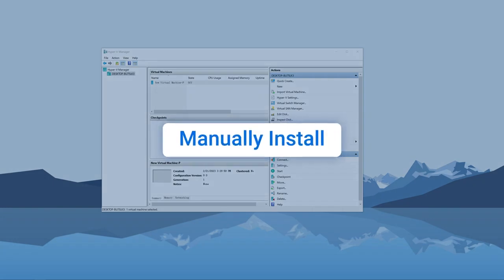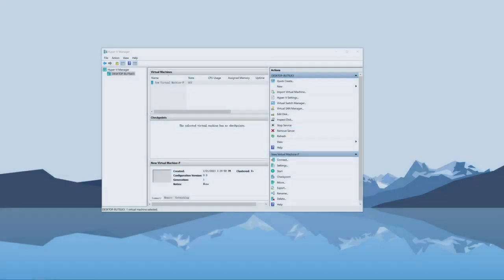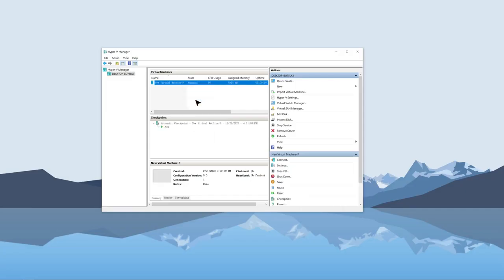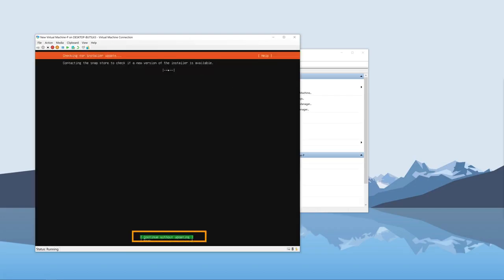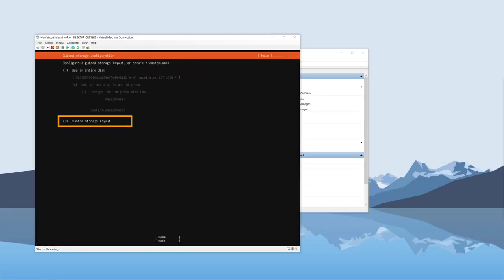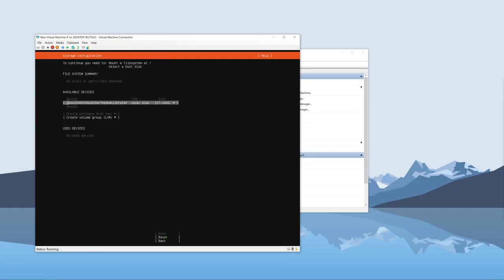If we prefer to install the P Series PBX Software Edition manually, we still right-click on the virtual machine, then choose Start and Connect. But in the pop-up window, we select Continue without updating. Then we can go to Custom Storage Layout and click on Done. Then in Available Devices, we choose the local disk and then select Add GPT Partition.